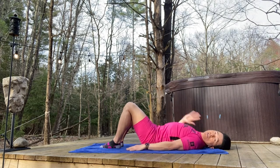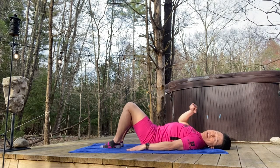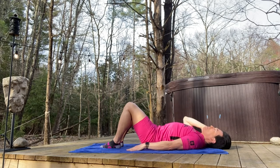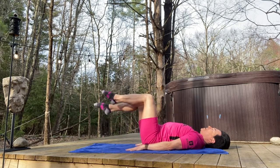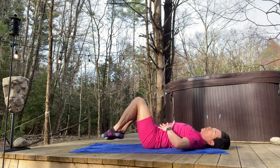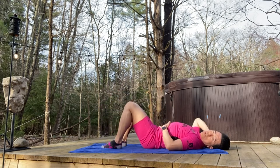Now, if your neck is too tense, you could do any of the exercises where we roll the head forward. You could leave the head down. For example, this is called marching, which we just did. And you could keep your head down, just engage your abs. Or you could put a pillow under your head.